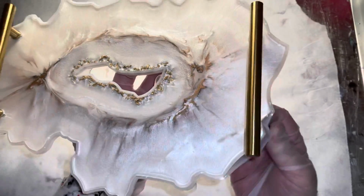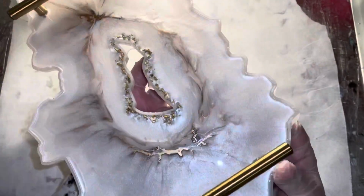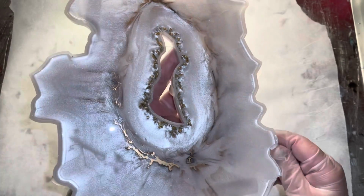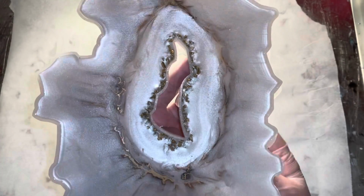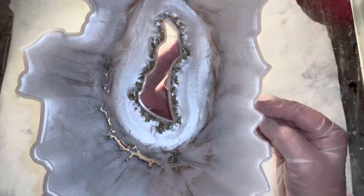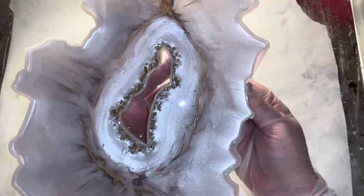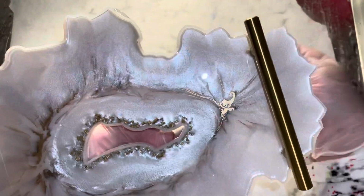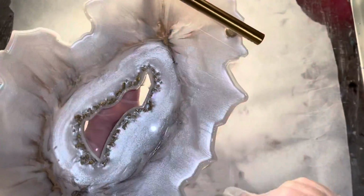So this turned out beautiful. It's very pretty. Isn't that gold, just the direction that it's turned, it pops out. You know? Okay. I'm so curious what the bottom looks like. It is boring. It's all white.